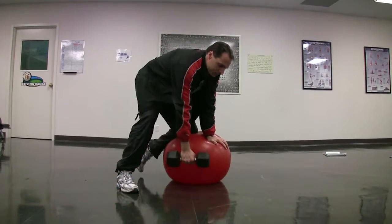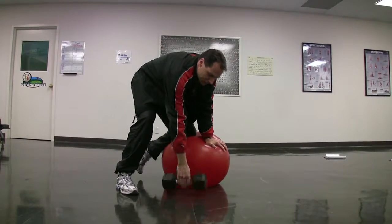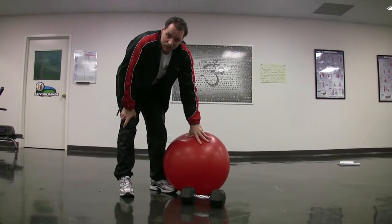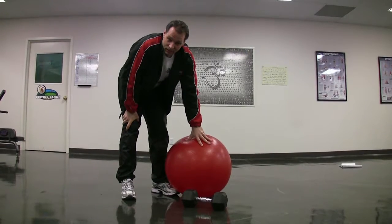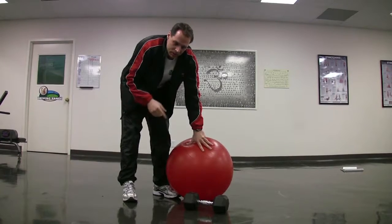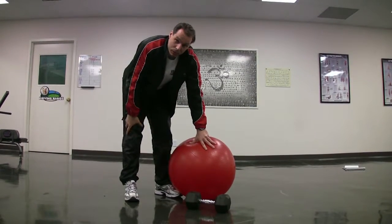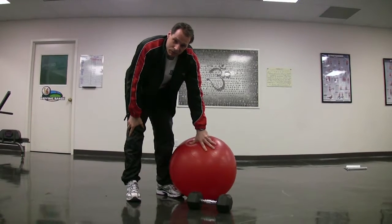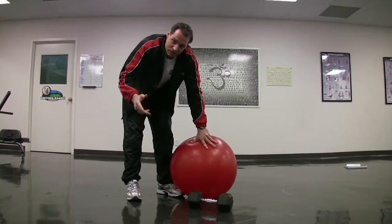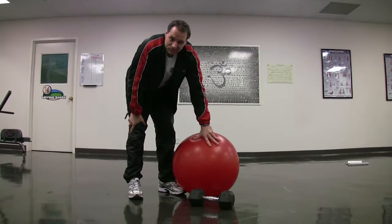You're gonna do maybe one set to start if you haven't done a whole lot of weight training before. The second time, if you're not sore two days later, that means the next time you work out you can do two sets of each, and then work up to three or four sets. If you're doing them one right after the other, do three sets of exercises, then stop and have a break — a little drink and a minute break — then three sets again. If you do that three or four times it takes you 15 minutes. It's a great workout in 15 minutes.